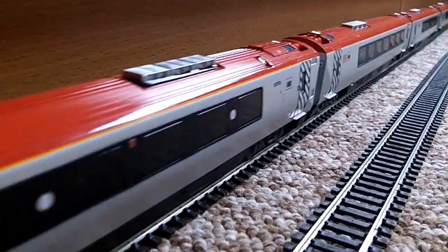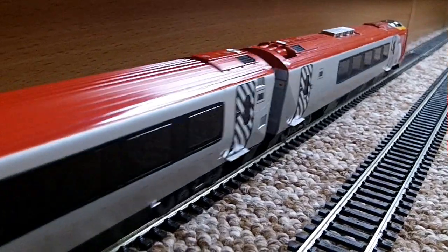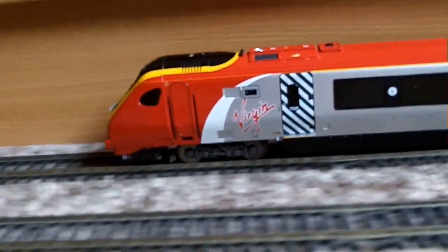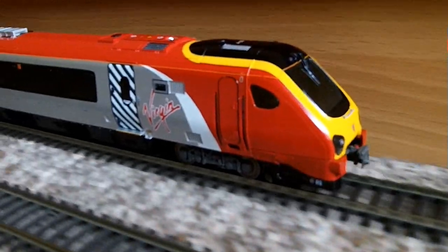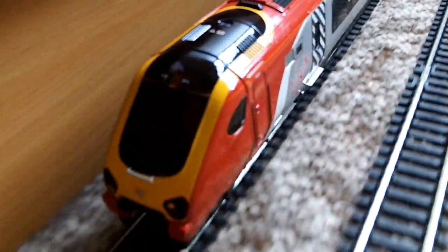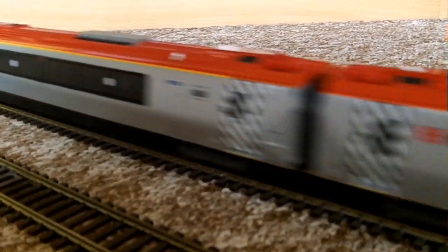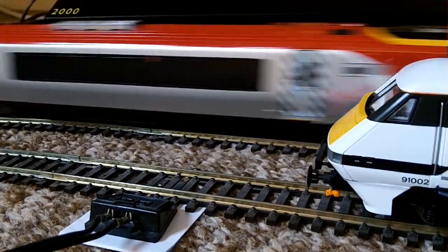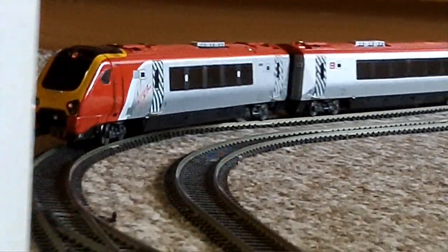Same in the other direction as well. I know they're running fine in the other direction as well. Again, overall running at a decent speed.